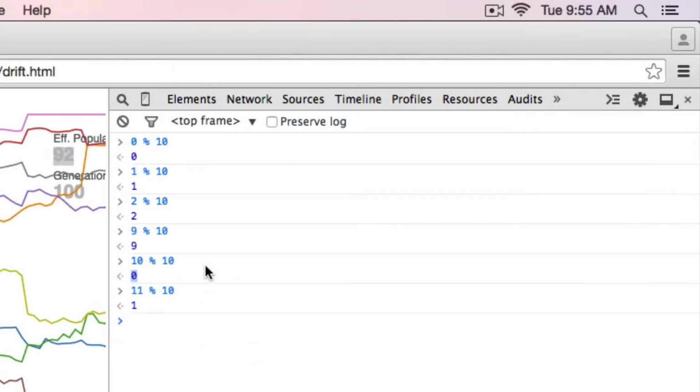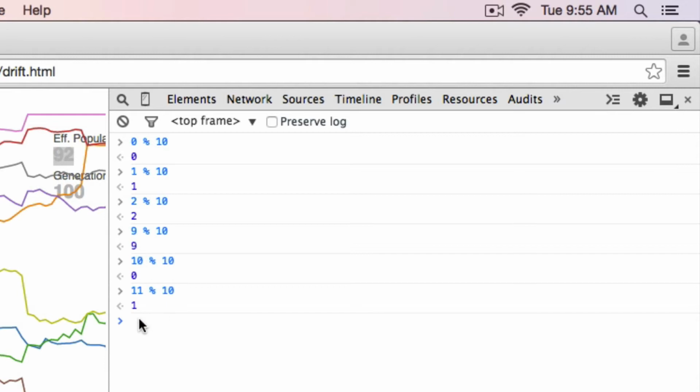And this will be 9 exactly every 10th generation. At the beginning, when i is 0, the remainder will be 0. Then in the second step, when i will be 1, the remainder will be 1, and so on. And at the 10th step, when i will be 9, the remainder will be 9. And that's when we have to implement the bottleneck.